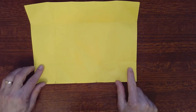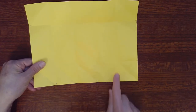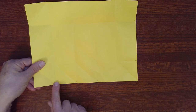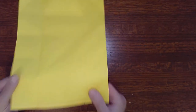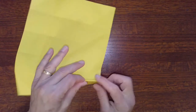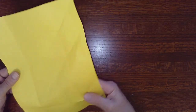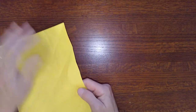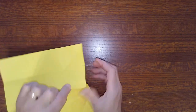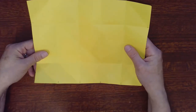We have one more step to do with this set of boxes. Notice that these are all valley folds — the verticals between the boxes. We're going to change those to mountain folds. To do that, just simply lift up the paper and pinch those four little sections. We're only going to pinch the edge up to this area — there's two, three, and four. You'll see why we're doing this later on when we start to shape the box.